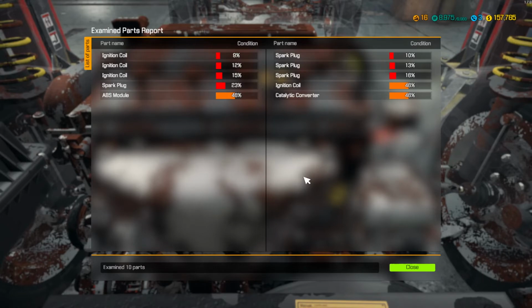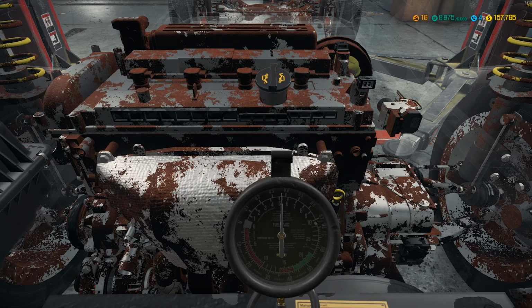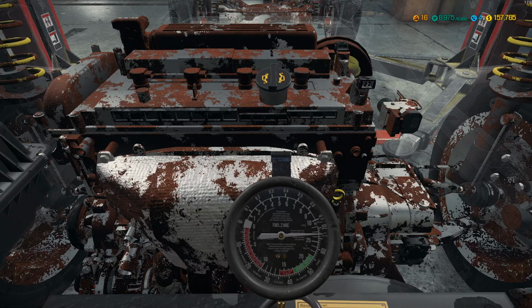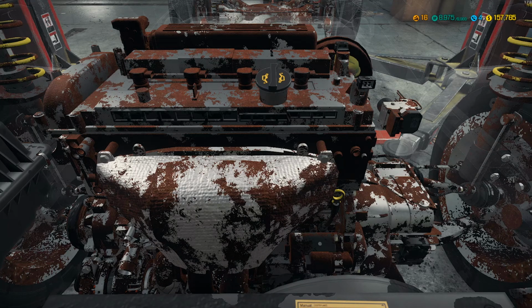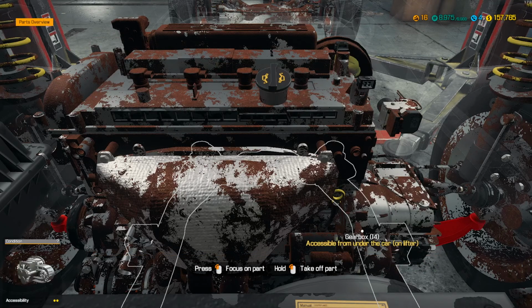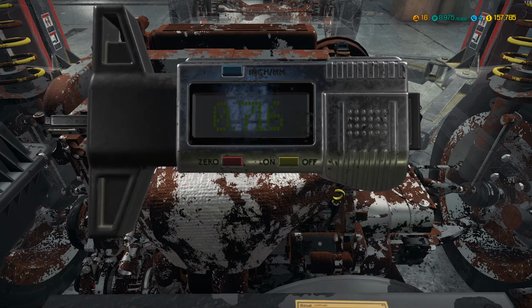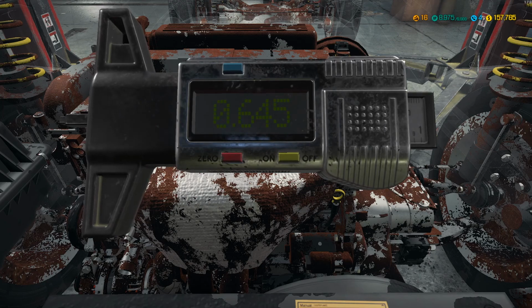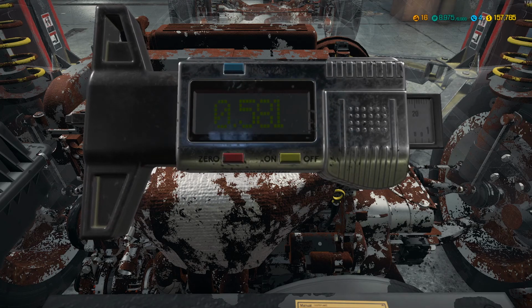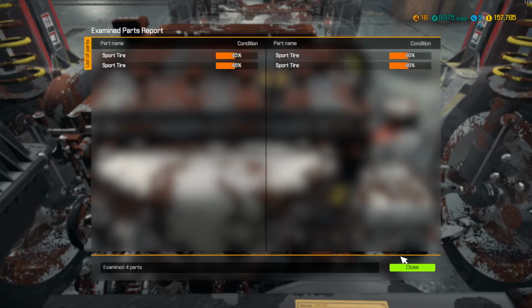Well, look at this. Ignition coils, spark plugs. Yeah, okay. And what have we got then? Fuel pressure test. Fuel pump, fuel rail. Fuel filter is fine-ish. It's average. Let's finish it off with the tire tread tester and see what the tires are like, just in case any of those need to be changed. They're average. Okay.